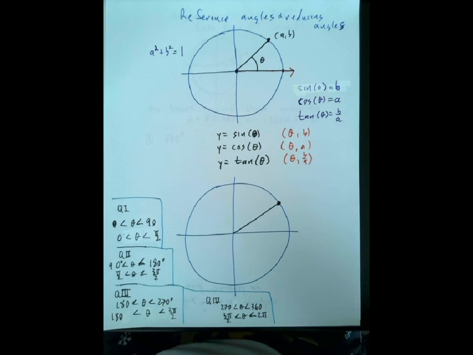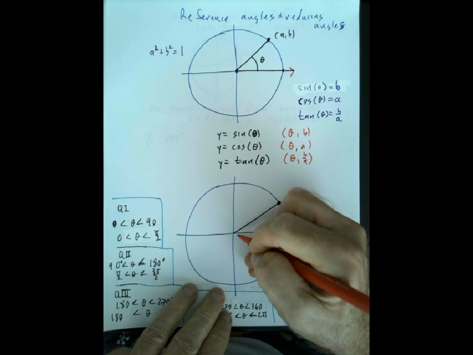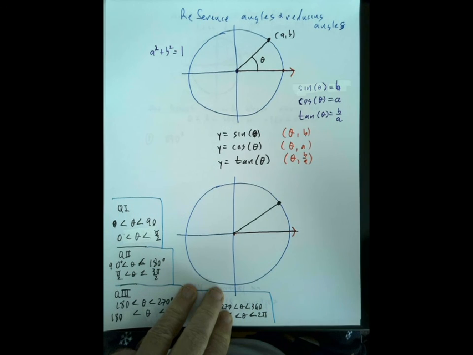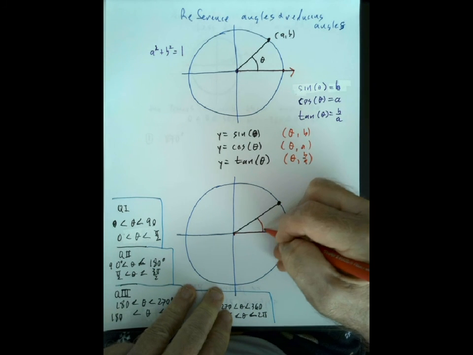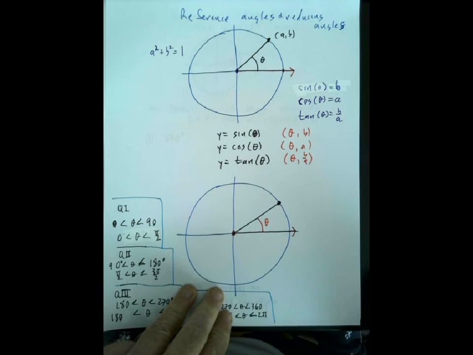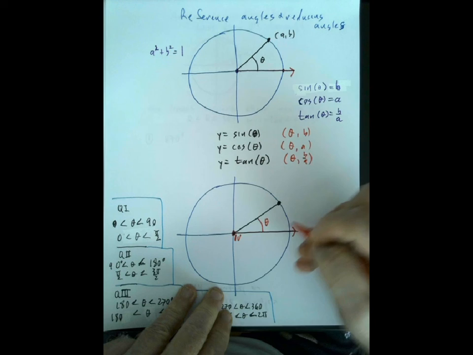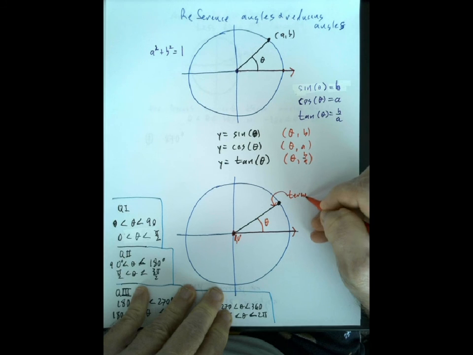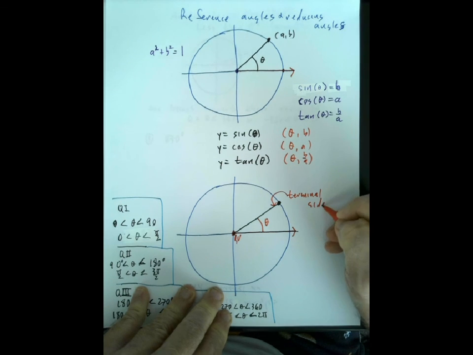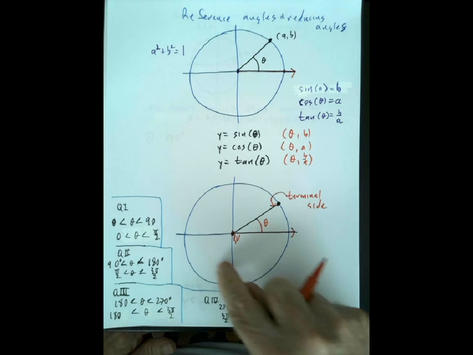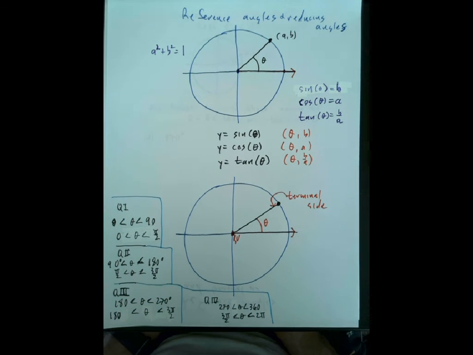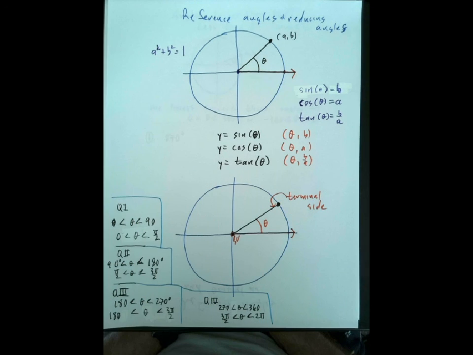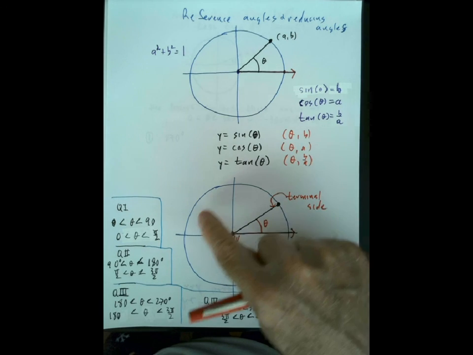The next part I want to show you is that on every angle, this is the initial side of the angle, and this side up here makes the other side. The vertex of the angle is always at the origin, at 0, 0. And this is called, and it sounds pretty ominous, the terminal side. The terminal side is the side in the unit circle that rotates around and completes the angle from 0 over here. Every angle has a terminal side, and it's somewhere in the circle.